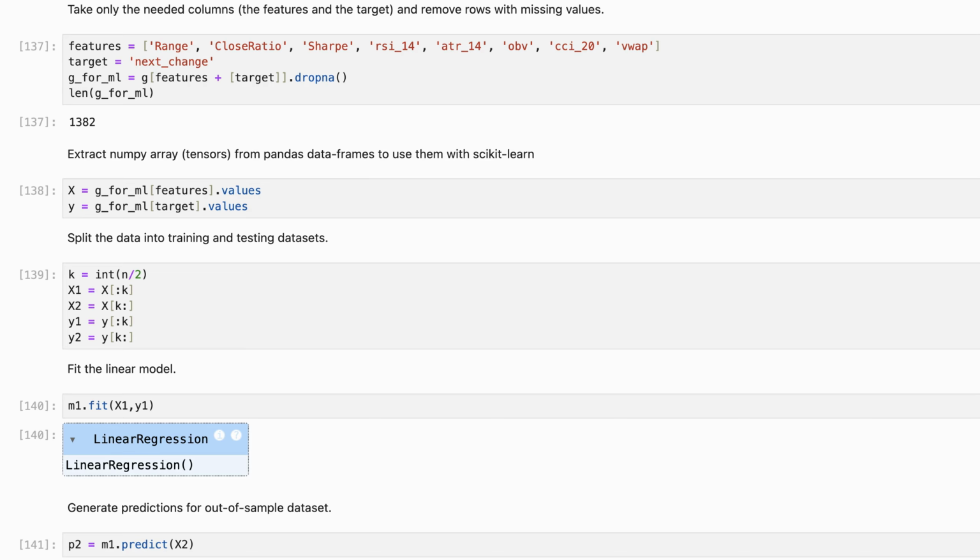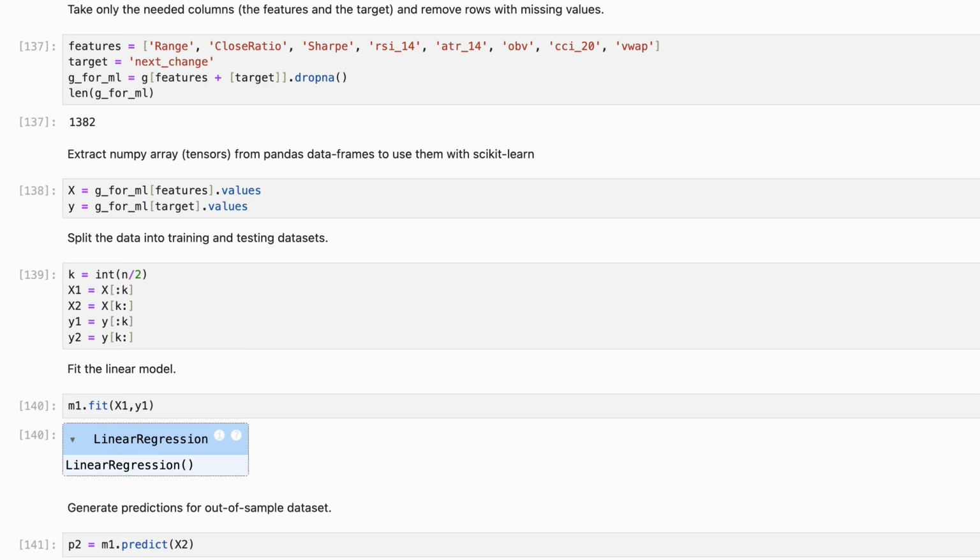In cell 139, we split the dataset into two parts, one for training and one for testing. Unlike the housing price example, we do not split the data randomly, we split it chronologically. This is crucial in finance because neighboring rows represent consecutive trading days and are therefore not independent. They may contain similar patterns or behaviors and should remain in the same dataset to avoid data leakage. We will discuss this requirement in more detail later.